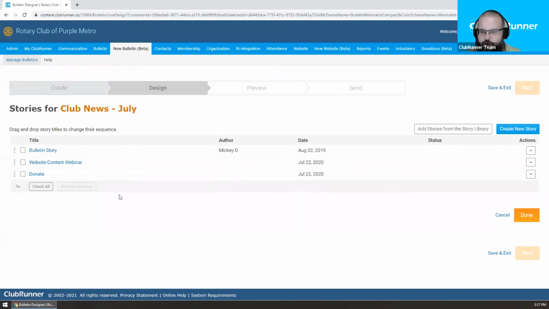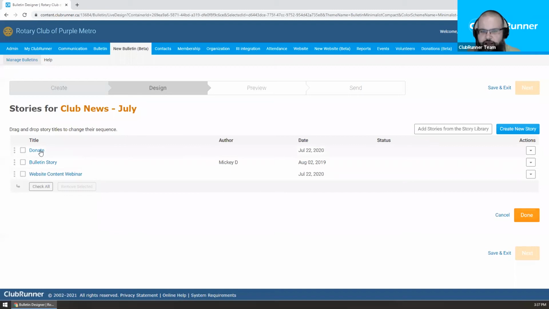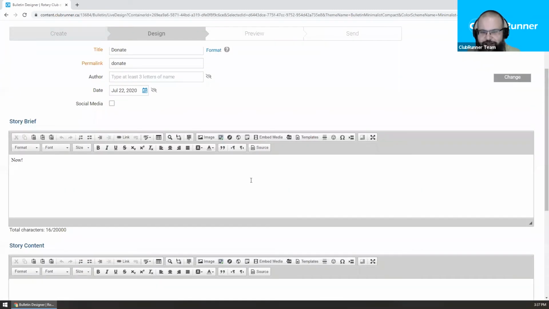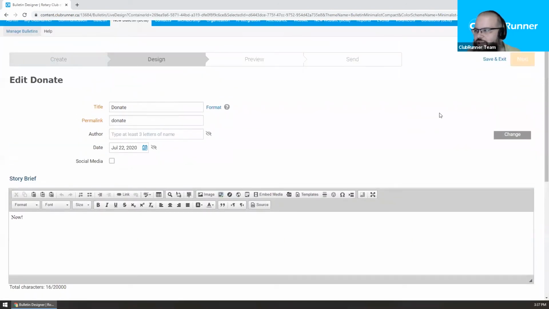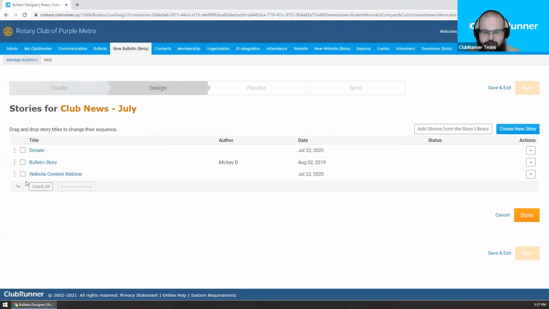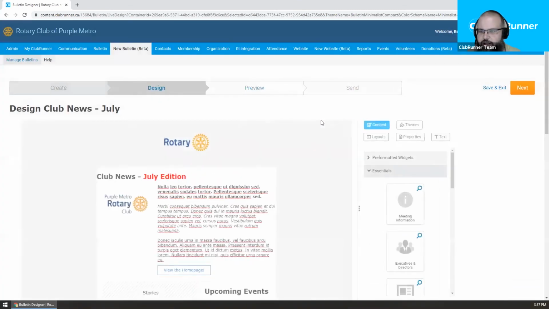And if I don't like the order that they're in, I can hover over them and grab our grab points here and rearrange them on the page. And of course, if any of the information in any of our stories needed to be updated, I could click into the story itself. And you can see there's not too much content here. So you know what, this story doesn't look like it's going to work for us. So let's pretend that all 3 of these stories weren't really what we were looking for, but we want to go ahead and create a new one.